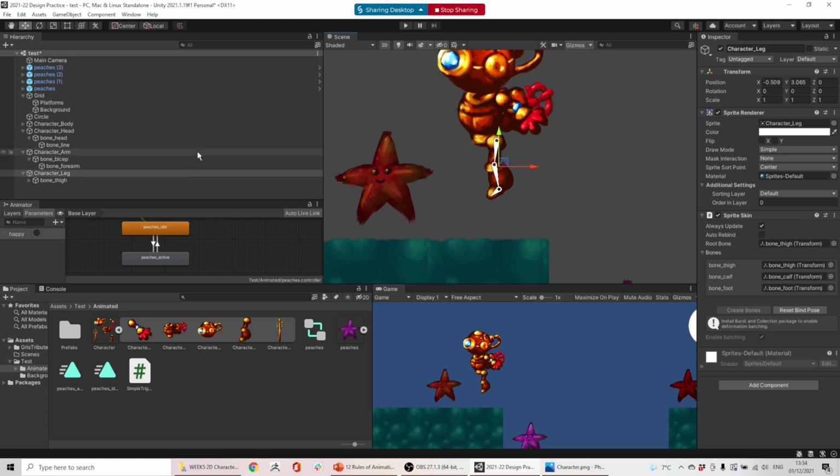Now is where I duplicate stuff. So if I go to the leg, Control D will duplicate, and I can move that over here. Notice that the sorting order is incorrect. So I'll need to tweak their sorting layers as well to make sure things are in front or behind. Right now, let me just get them in the right position. I'll tweak the sorting layers in a sec.